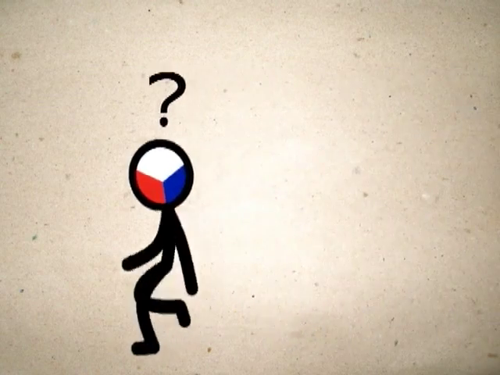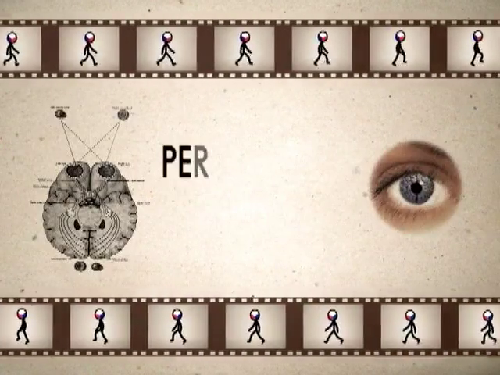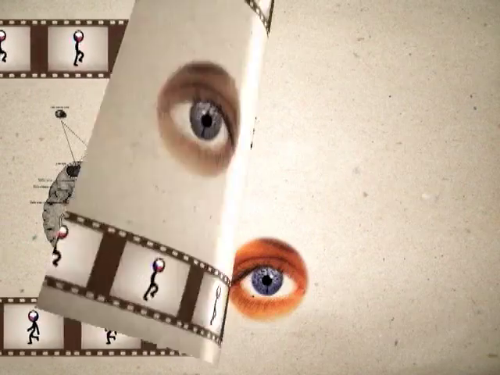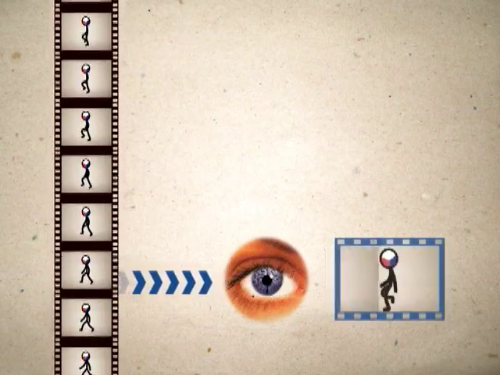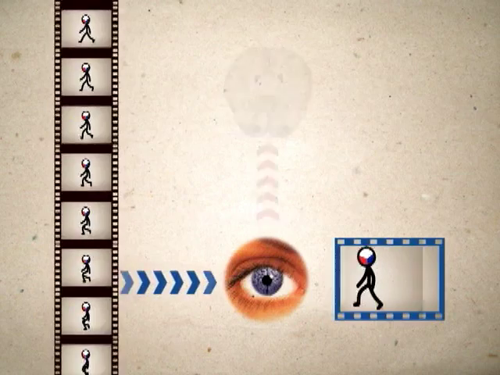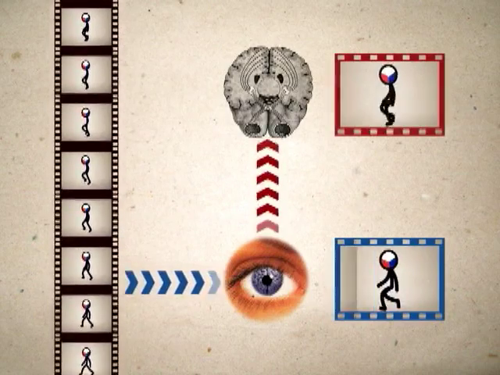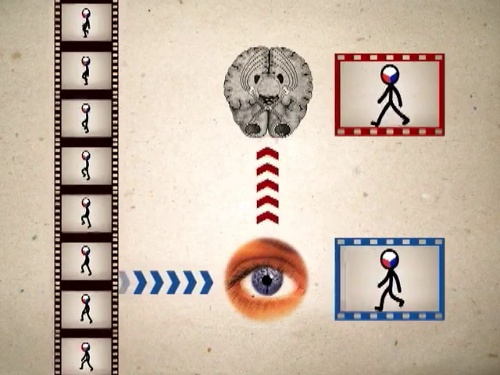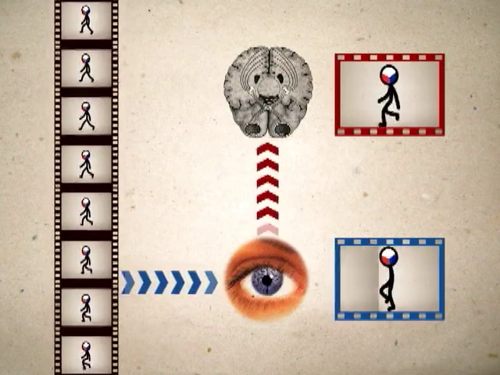How did that happen? Animation and movies take advantage of a principle called persistence of vision. Our eyes temporarily retain the image of anything we've just seen, creating an illusion of an unbroken connection of images. Without the human eye's persistence of vision, animation and movies would not be possible. Let's see how it goes.